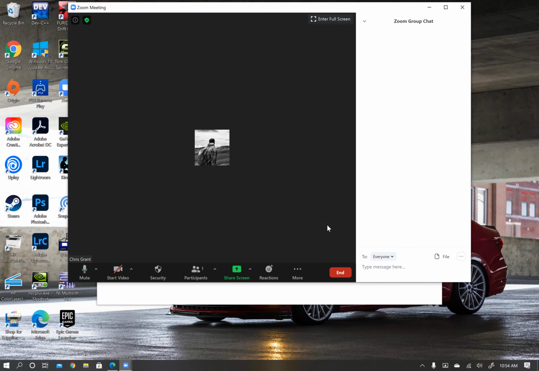So once the meeting has concluded or you have planned to leave the meeting, to leave it, all you have to do is click on the End button and click on Leave Meeting. For me right now, I only have both options because I'm the host, but on future meetings that the library will host, you will see the Leave Meeting option once you click End.